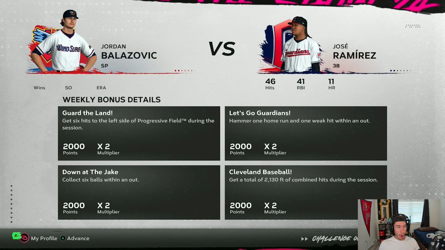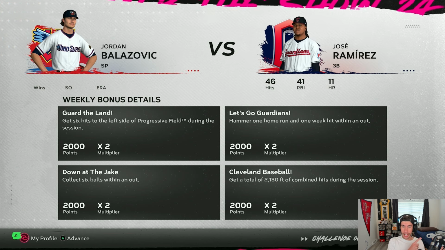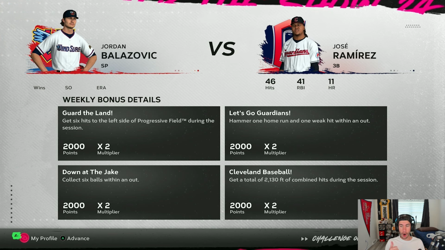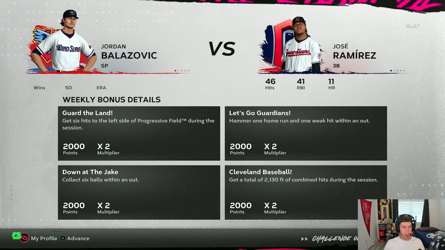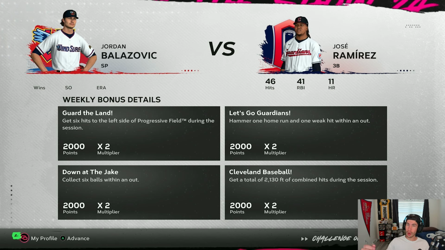We can see the bonus details to get some extra points, some multipliers. 6 hits to the left side of the field gets us a bonus. A homer and a weak hit within and out gets us a bonus. 6 balls within and out for a bonus, and then every 2130 feet.